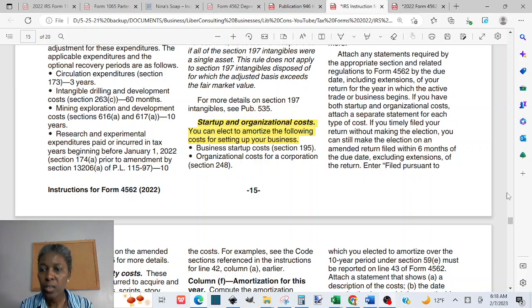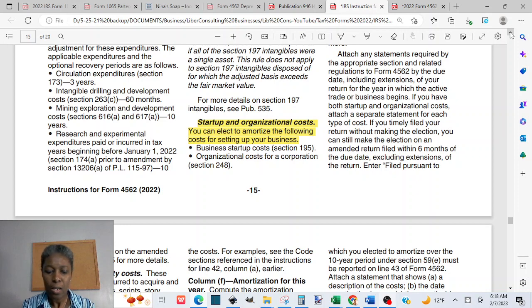Another thing I like to bring to your attention is one-time fee software. When you purchase computer software that can be viewed as over-the-counter computer software that you pay a one-time fee for, they say to depreciate it.